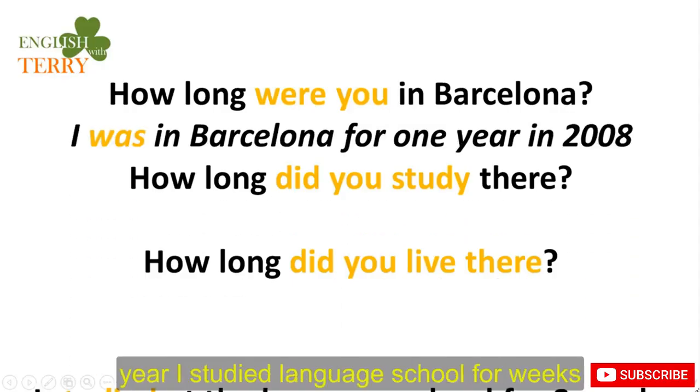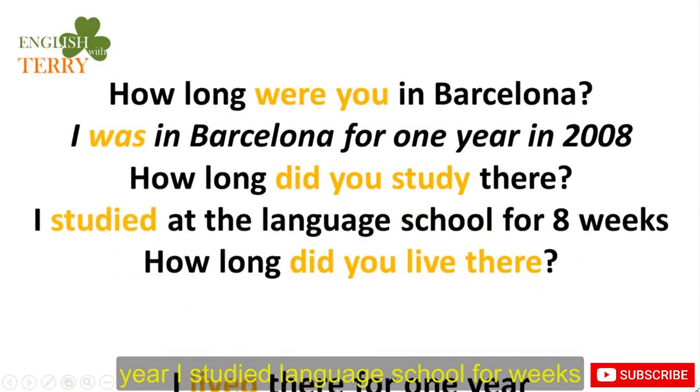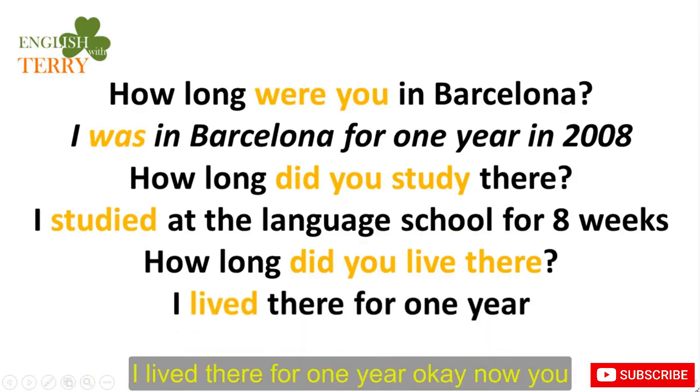I was in Barcelona for 1 year. I studied the language school for 8 weeks. I lived there for 1 year, okay? Now, you can see the difference because it's not happening now. It's 10 years ago, okay? But don't worry if this is not clear. We will see a lot more examples, okay?